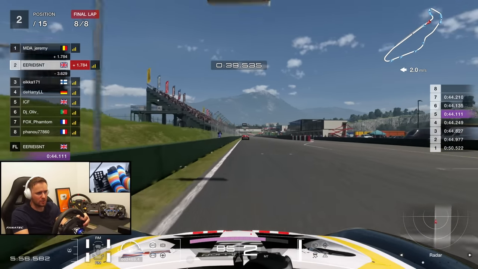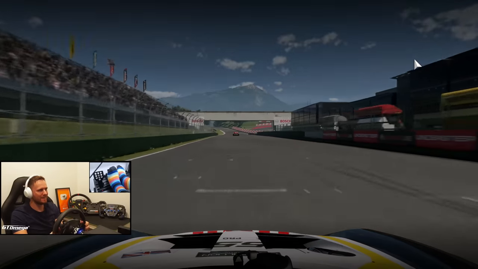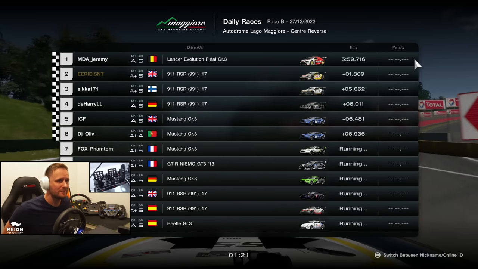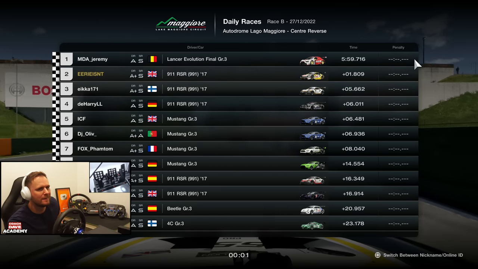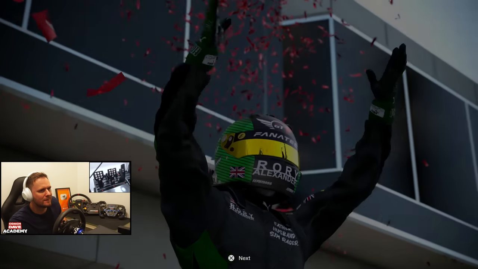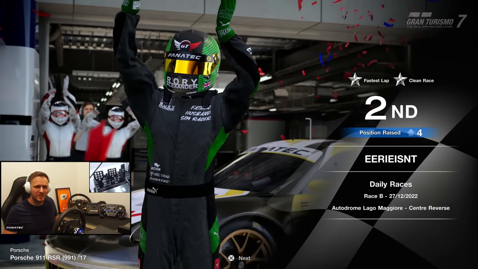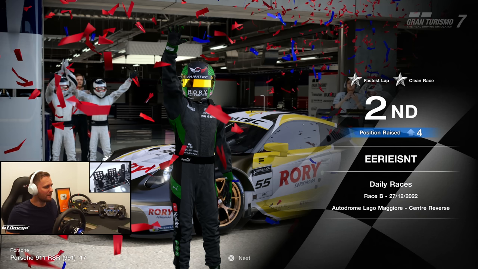That horrendous corner for the last time. Let's go. P2. I'll take that. We needed some fortune. Oh. P2. Let's go. Up four places, fastest lap as well. From 6th to 2nd. I'll take it round here. This place is pretty fun. Was also quite chaotic. What a race.